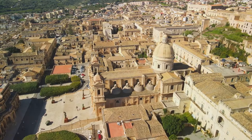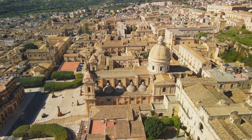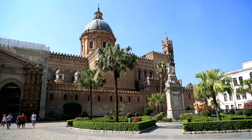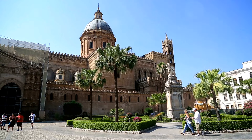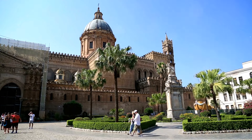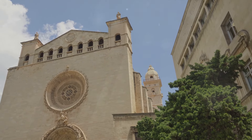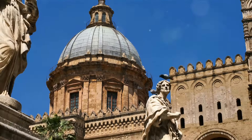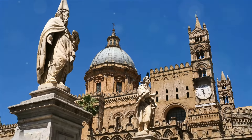At number two, we explore the architectural marvel that is the Palermo Cathedral. With a history that dates back to the 12th century, the Palermo Cathedral stands as a testimony to the city's rich and diverse cultural heritage. Imagine a building that has stood the test of time, witnessing the rise and fall of civilizations and absorbing their distinctive architectural influences. From its initial Norman designs to the Arab-Norman and Byzantine mosaics, the Gothic Catalan portico to the neoclassical dome, the cathedral is an architectural tapestry that tells a story of the city's past.